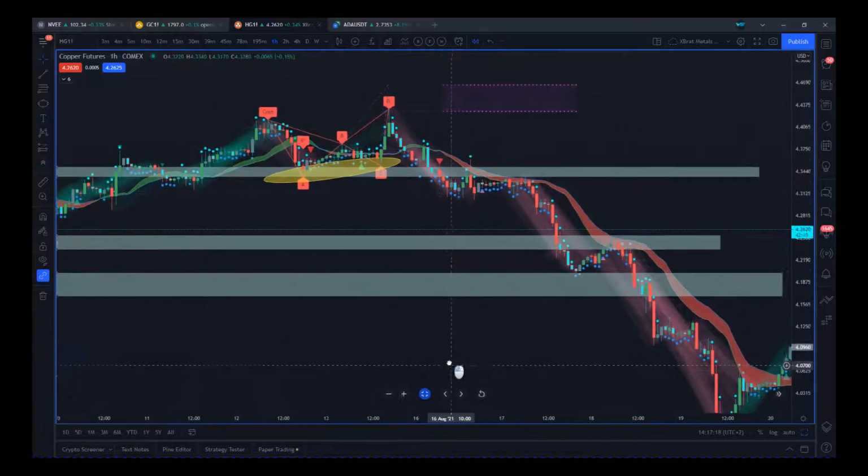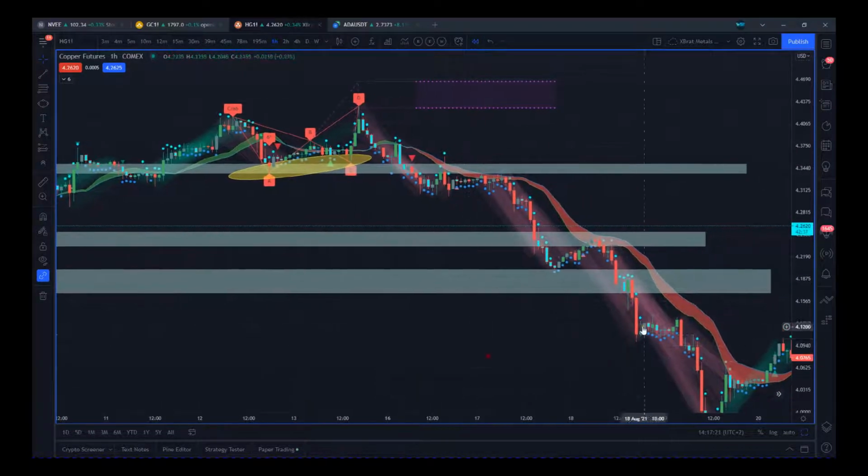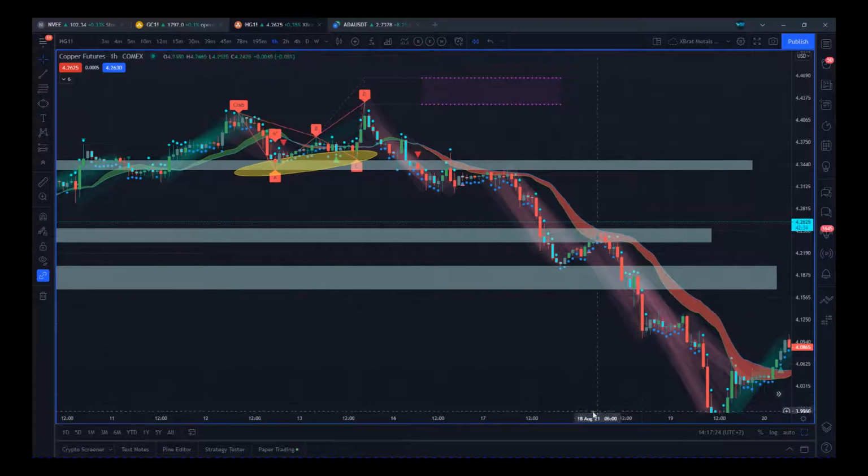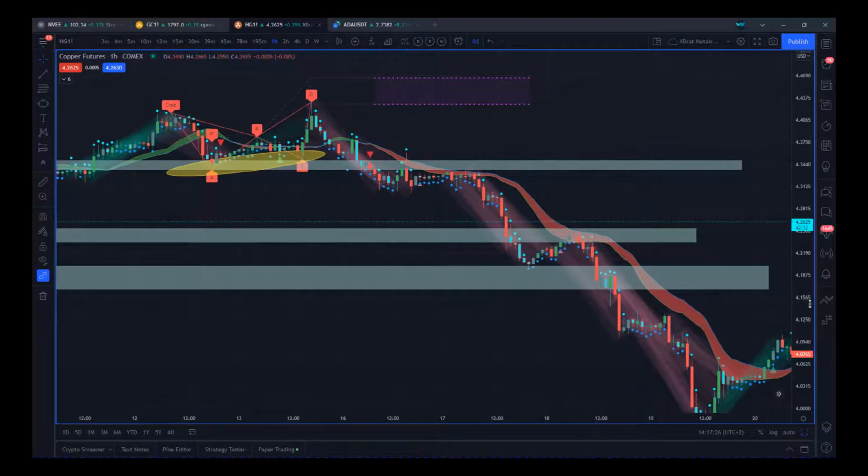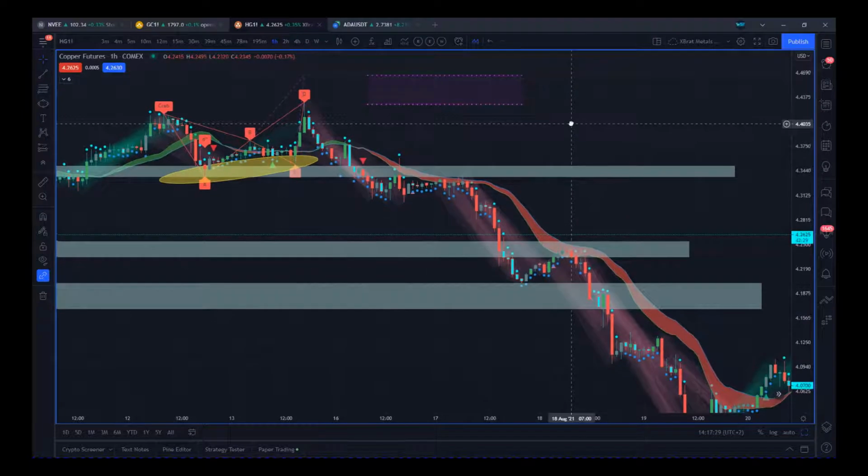I can't play this back because it's on copper and you can't play back on this TradingView. So I'm going to work through this trade and talk through how to do it, because it's important to look for good examples and to really discuss what's going on. So the first thing we've covered is those support and resistance zones. The start line's got to be below this A pivot for me, because it's a very narrow crab pattern here. We've got a small range between the start of this pattern and the completion. It's completed in the automated completion zone, so that's the biggest thing for me straight away.